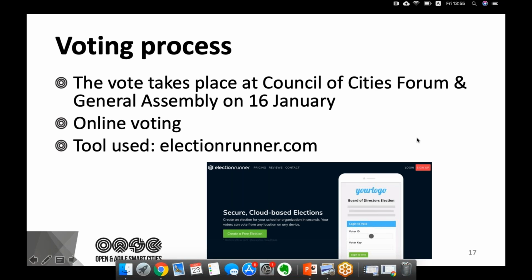Then a question: who votes, individual OASC cities, or one vote per country? I think that was before Leah clarified that indeed it will be one vote per country, although we do expect that the cities are sufficiently informed and able to formulate a joint position that carries the vote of the coordinator in the process. Just to be clear, we don't have a formal process for this, but we expect a local vote. The expectation is that all members actively vote on these things, and the consolidated results then form the national vote.